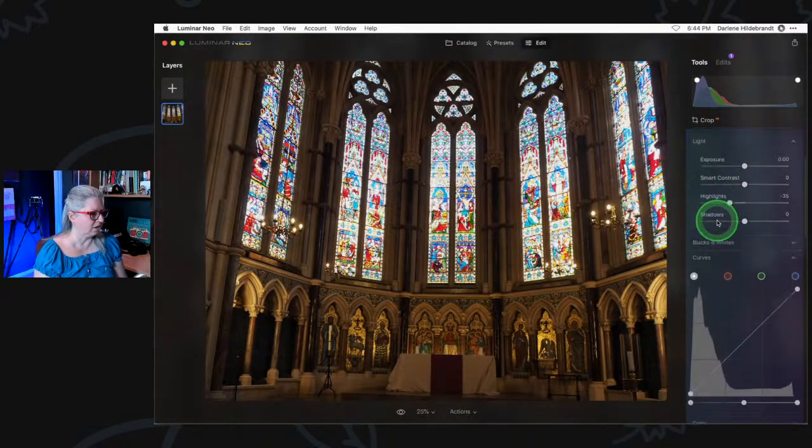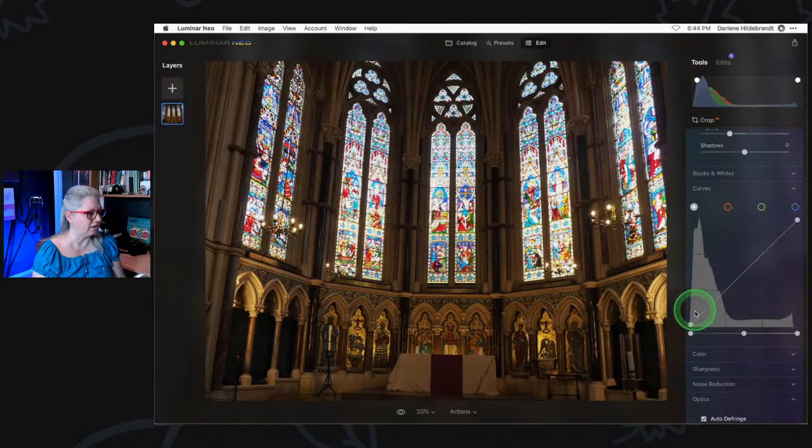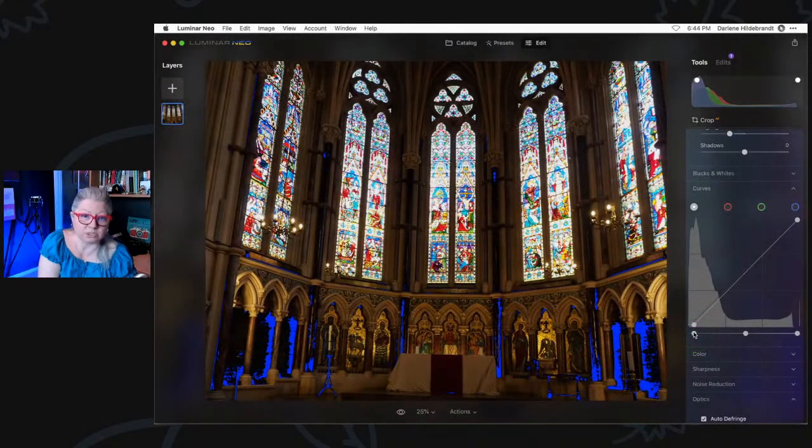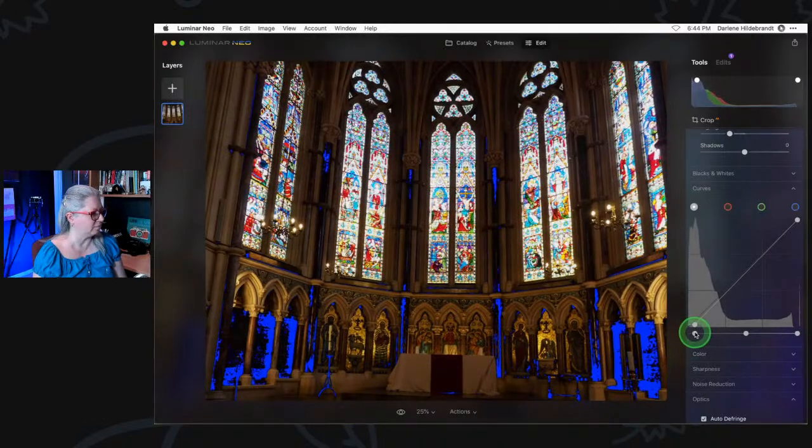Now I'm going to go in here so I don't have any black clipping. I am going to go on the curves. I have an entire video in the lesson where I talk about curves in the course. And there's also a free video on our YouTube channel where I talk about the curves tool as well. So if you could please share that one, Rob. Okay. All right, so now I do have a little bit of black clipping.